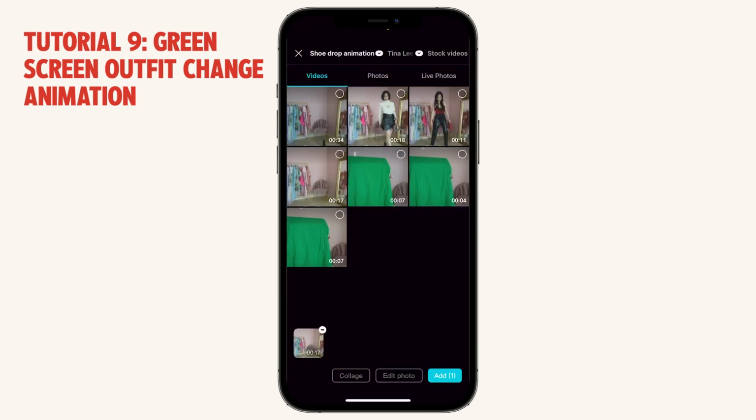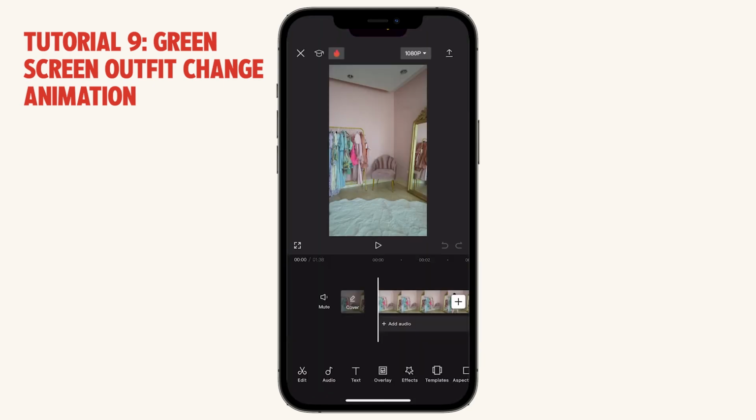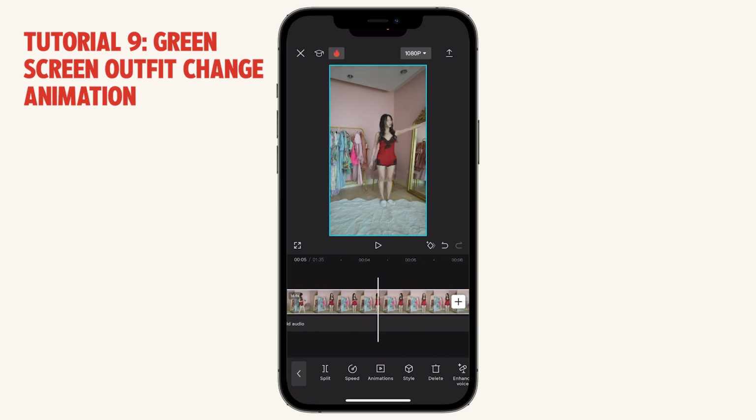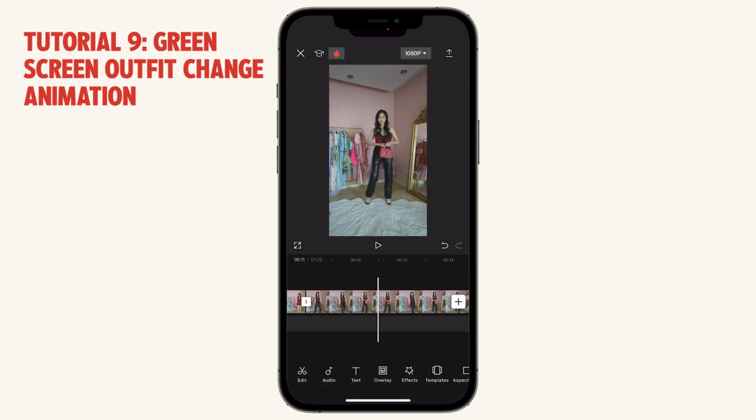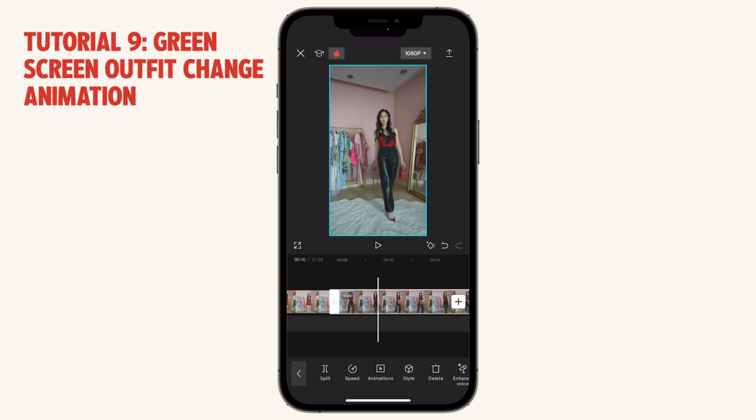Okay. Now let's put it into CapCut. So we have our first clip of walking in. You want to start from the beginning, so we just start by trimming all of the clips. We want to end it off right where I take my first step, which we're gonna change into my first outfit right here. So split and delete. And then we'll start again from where I do the same motion right here. So you want to match it up so it looks nice.